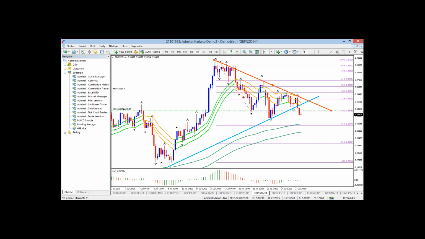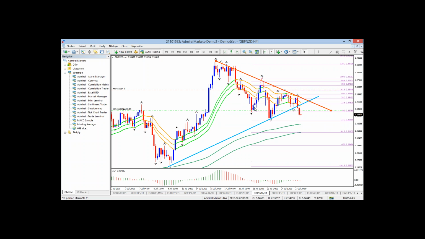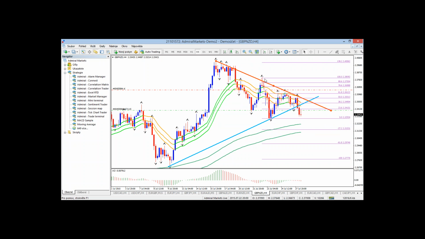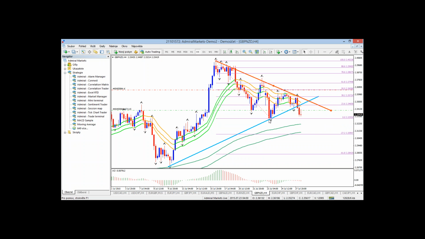From that point of view, using it this way, there would be no reason to move that fib, because this is the swing, it got respected by the 61.8, so now we're waiting for those targets. It doesn't necessarily require moving the fib lower. Well, you could also, of course, move the fib from this one to this one if you feel comfortable that this top will hold, which makes sense. You could use that too.